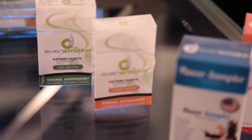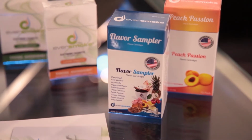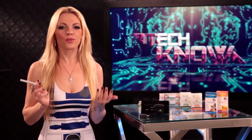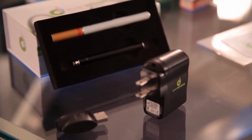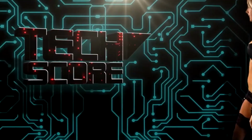Secondly, familiar flavor. E-cigarettes can be tough because it's very difficult to recreate the flavor of fire. Eversmoke offers four variations of traditional tobacco flavors in addition to new flavors like cherry, peach, and pina colada. Finally, they want to feel like they're holding a real cigarette. Some of the e-cig brands have big, bulky cigarettes that just feel awkward. The Eversmoke model is the same size as a standard cigarette and very similar in weight.